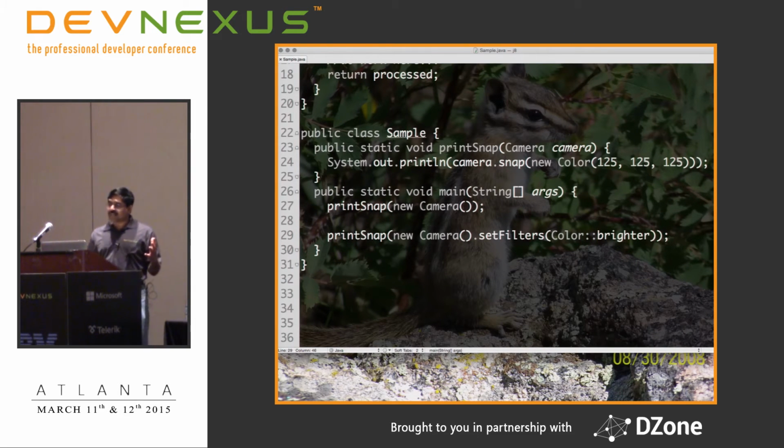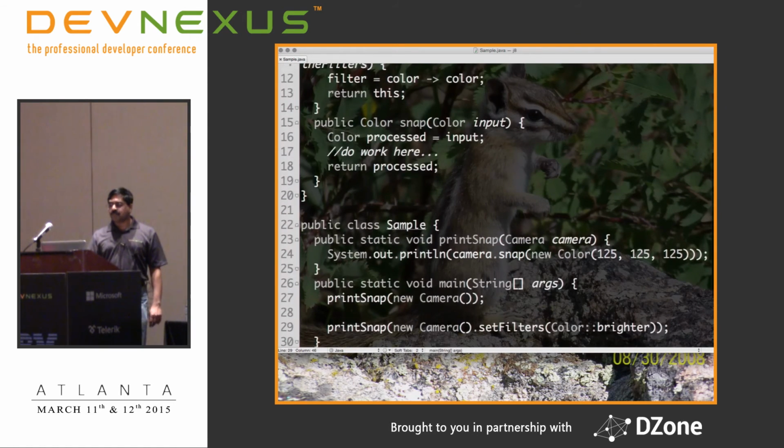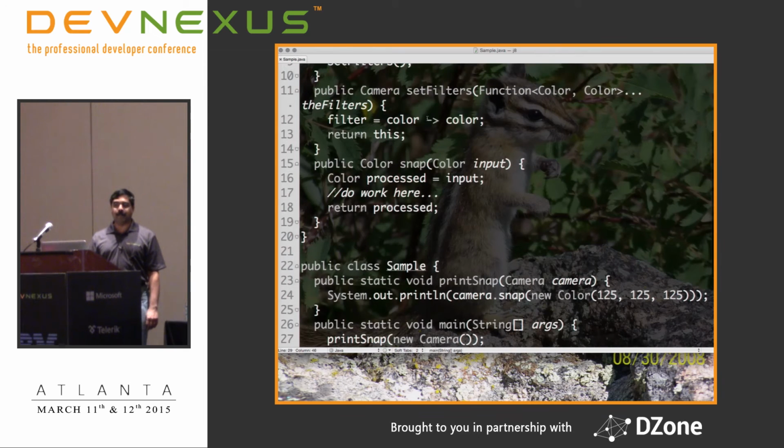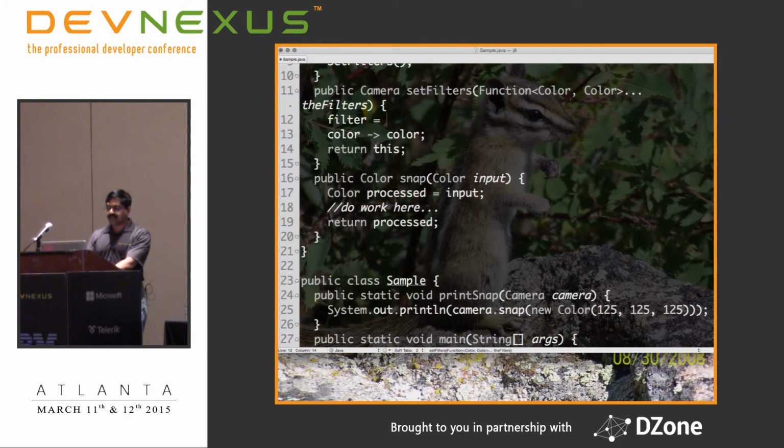Now, of course, we haven't used this filter yet, so we need to use the filter. So what am I going to do? Now, remember, I don't have any filter in the beginning, but I want to really put together a filter and do some work with it. So I'm going to perform one nice operation here. I'm going to first of all say the filters. So here's a quick quiz for you. This var args, what is the real type of that object?